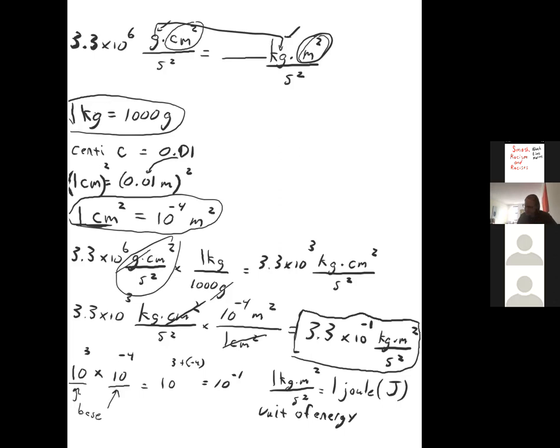Okay, 3.3 times 10 to the minus 1 kilogram meter. Remember, the dot here just means times. So 1 unit times another unit divided by another unit. That's a compound unit, right? It's got 3 different units in it, and a couple of them are even squared. So that's pretty cool.